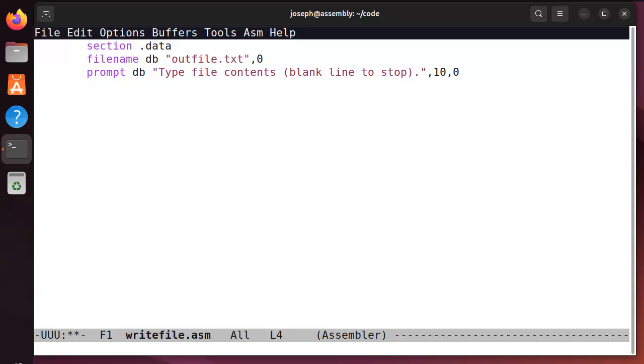And we'll figure out the length of the prompt. So do prompt length then equal to my current location in memory minus the prompt address location. All right. So that way you can print out this prompt, and then people can start typing in lines, and then each line, I write it to the file, and when they have a blank line, I can just stop writing and close everything.